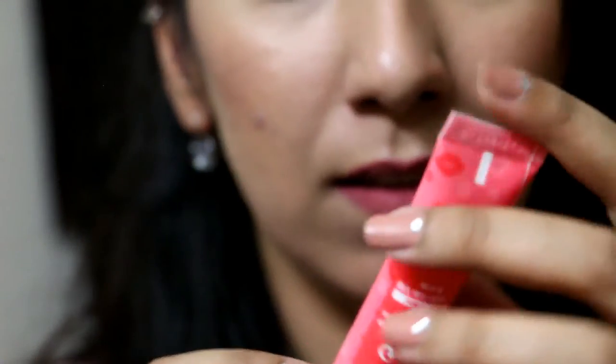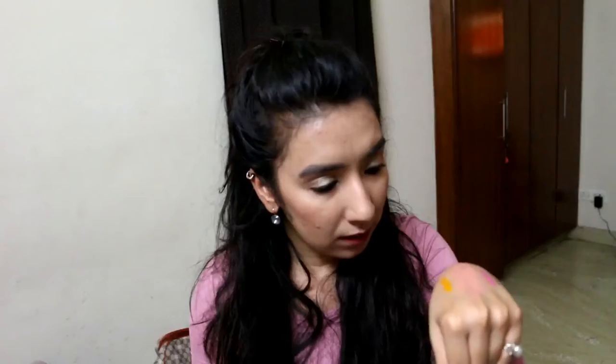The next thing is a lip tint pad in the shade lovely peach. It's not a tint you just apply — I swatched it and it seems to be drying and it feels really cold on the palm, so I think it's a pack that needs to be taken off. It is not a lip tint or a lip balm.